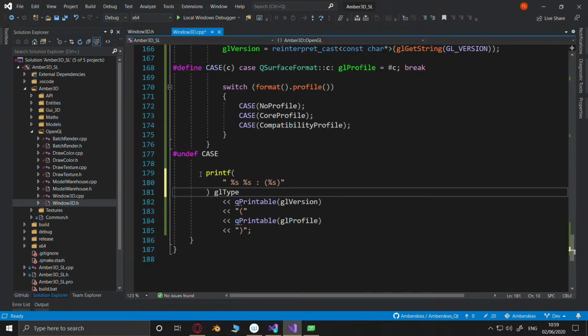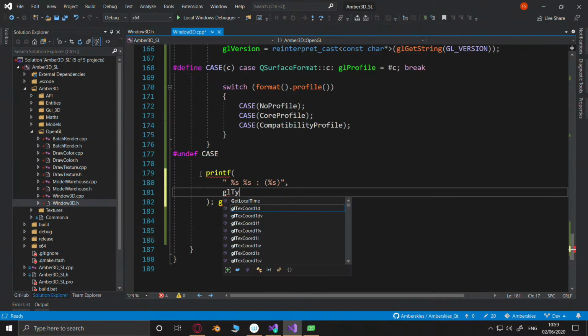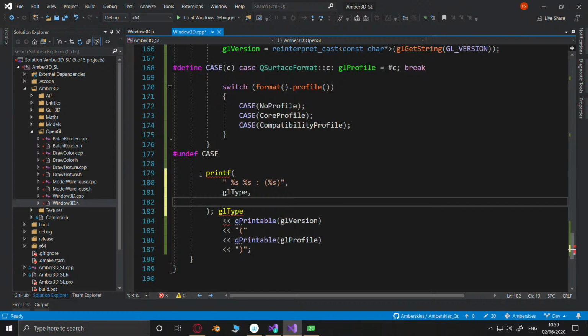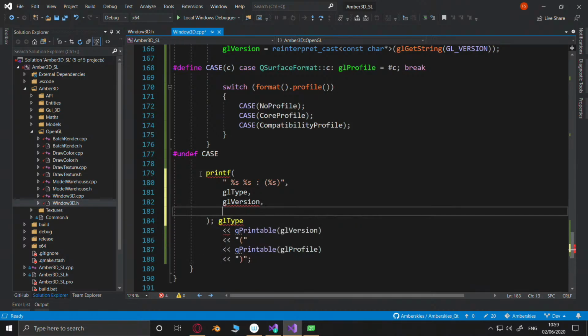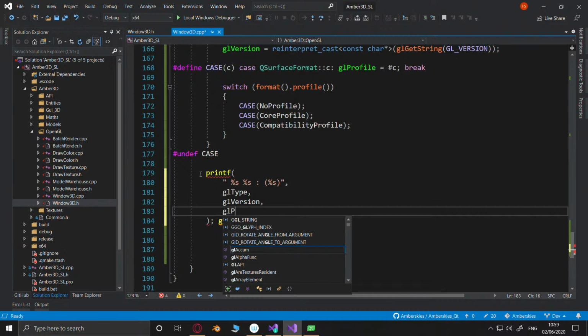Right, semicolon. Comma. GL type. GL version. And GL profile.